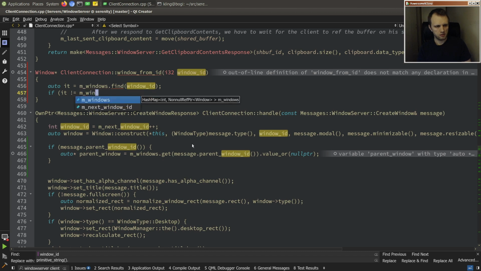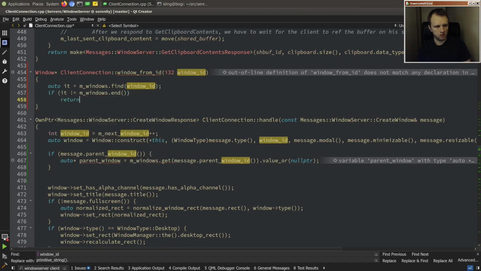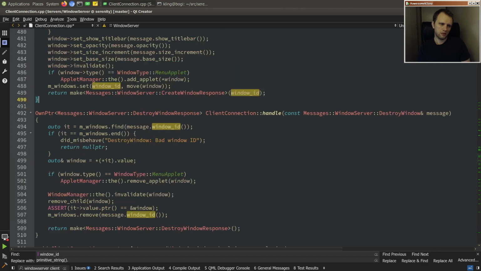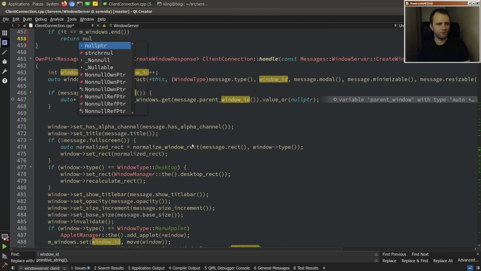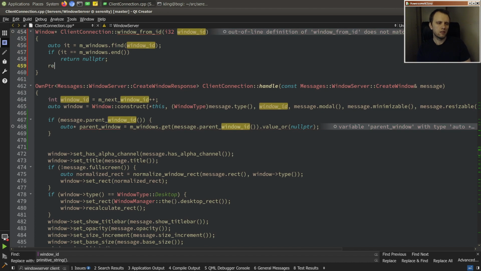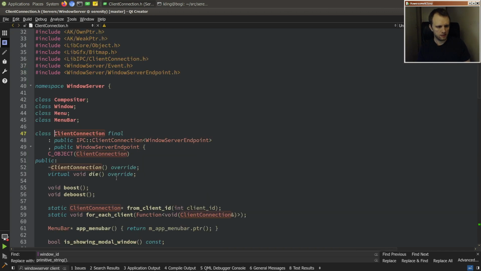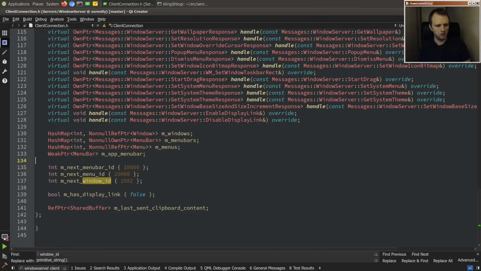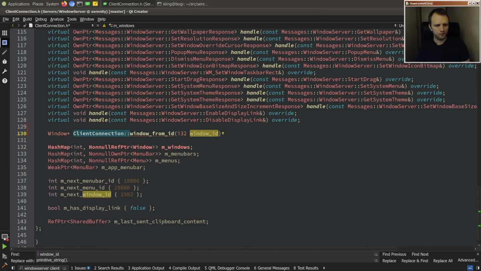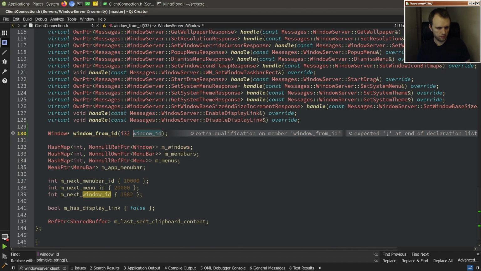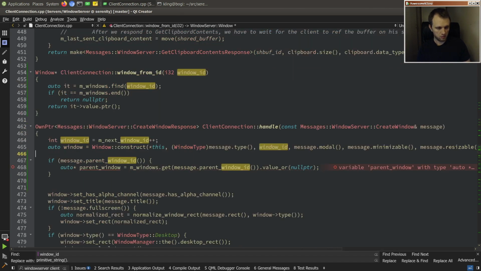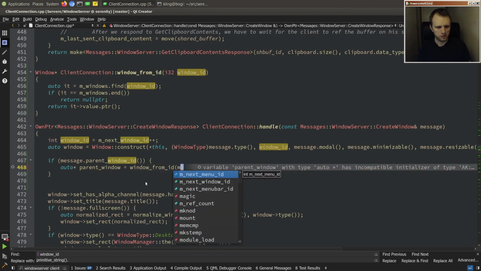If it is not windows and return. Let's do it this way. Return it value. Yes, that is very convenient to have, so let's add that here. Because then we can just do window from ID. I don't know why we didn't have that before. That's so weird.